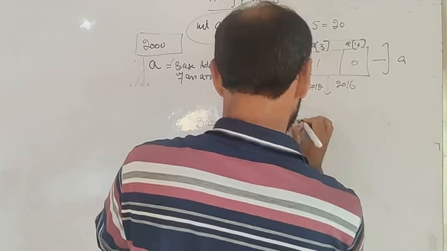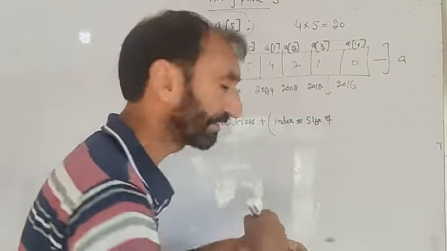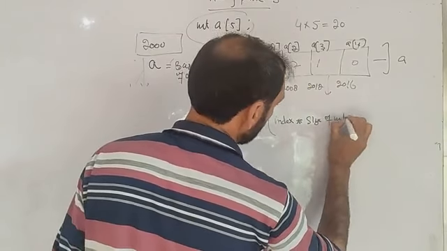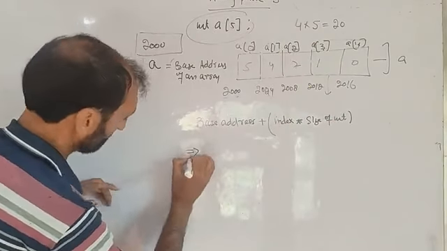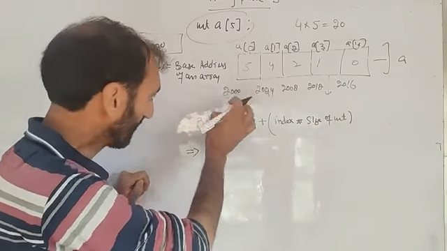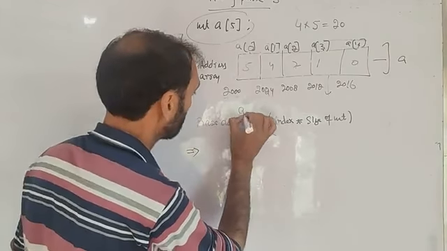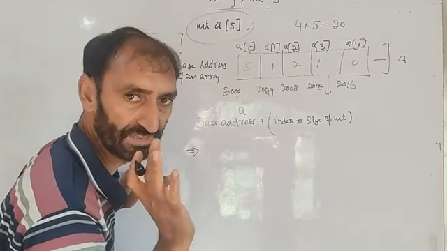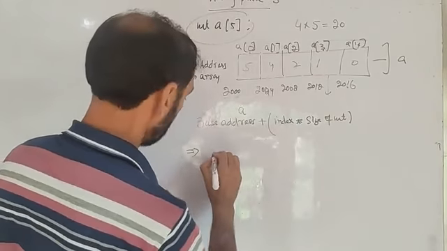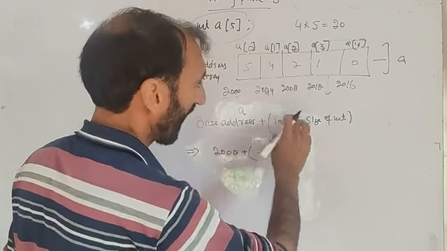Index into size of data type. What is the data type? In this case the data type is int. Tell us what is the size of int. That implies base address: what do we need for the base address? 2000, the base address, was the starting address. So a plus name of the array, base address, which is 2000, plus index.